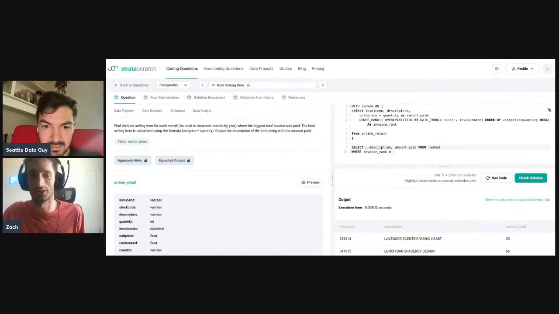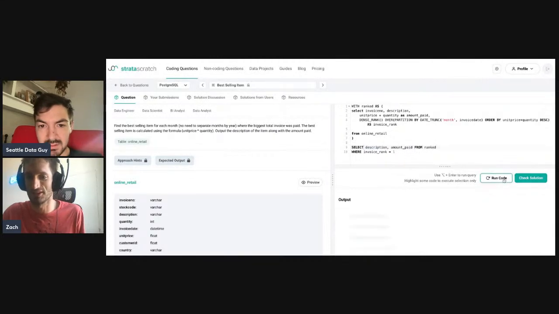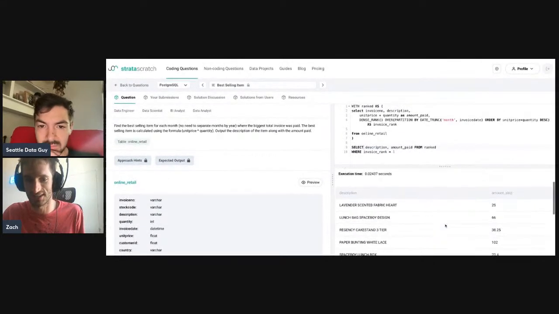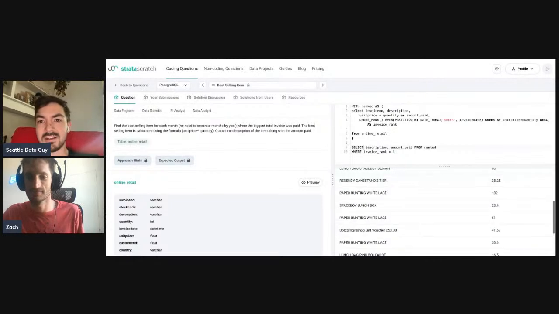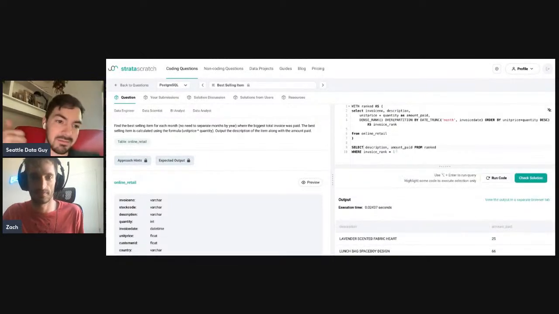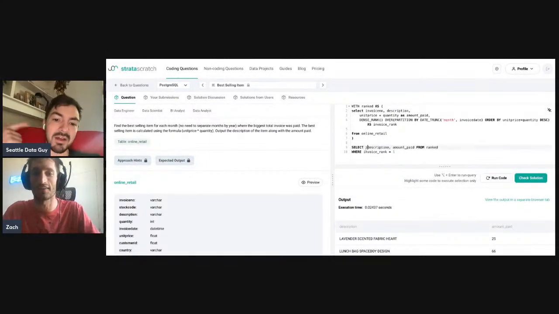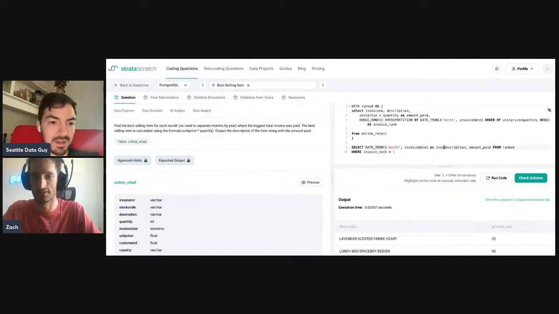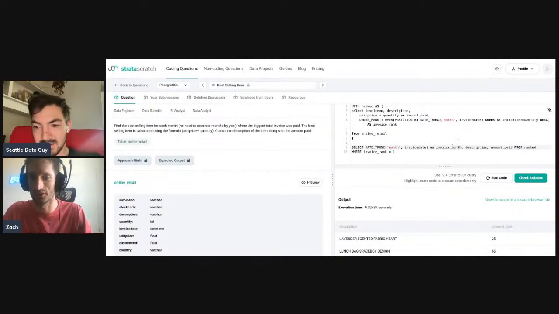Well, they only want two columns, right? I bet that's just to make the unit tests on the StrataScratch side easier. I think it should be month, at least based on my. Oh yeah, I feel you, you gotta bust out that date trunc again, right? It's the month, the thing, and the amount invoice paid. Month, right?